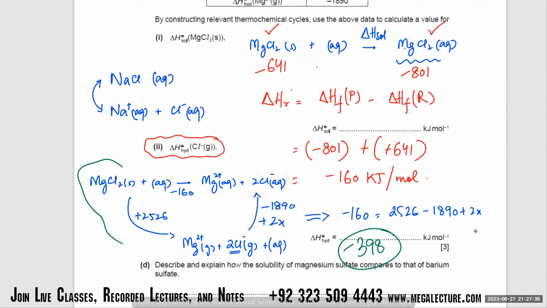Okay, so that was one question on this as well. Okay, just remember you have just two cycles. One is this one. The other one is the Born-Haber cycle. Okay, that's it. Everything else is the same old. That's the AS stuff. This is finished. Energetics is done. Okay, in energetics entropy is left, which actually has got nothing to do with energetics.